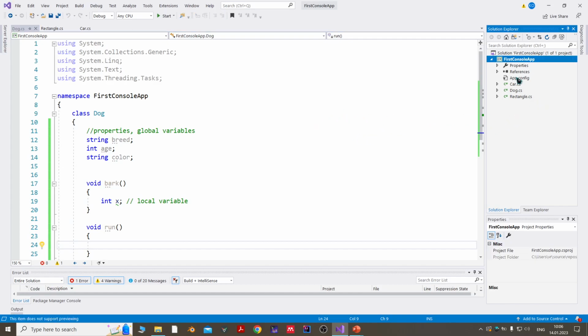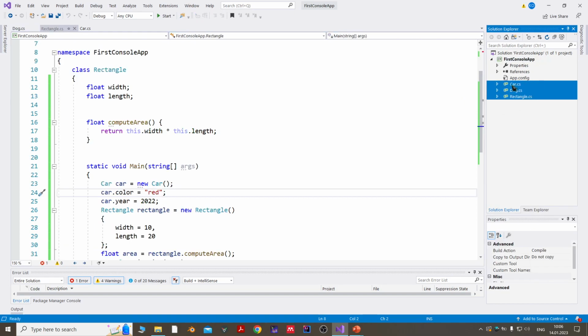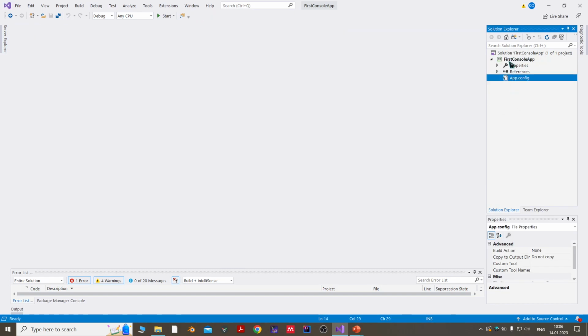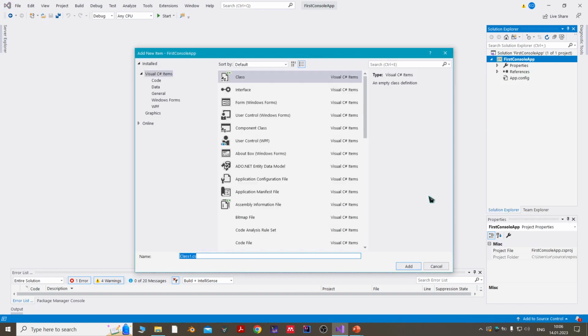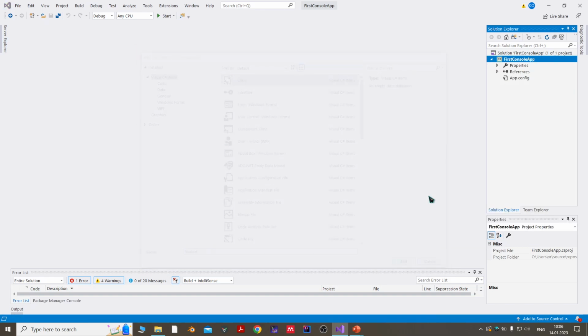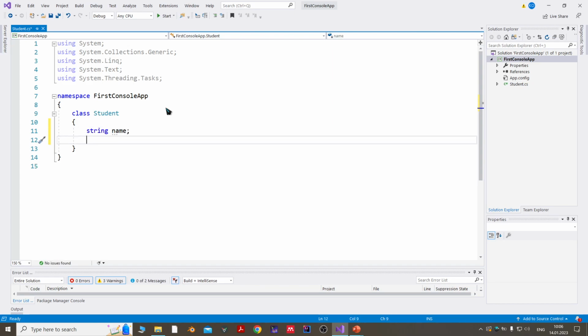I would like to create a new class. Let's simply delete them all and add a class called Student. For this student, I want to have string name, float value midterm exam, float final exam.